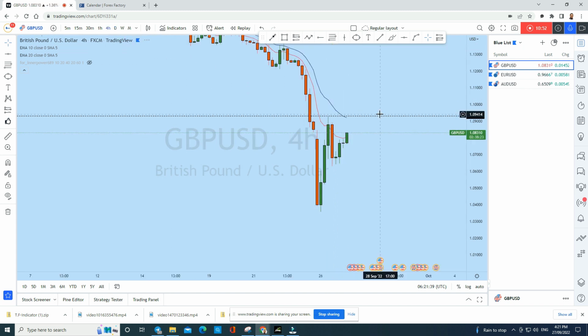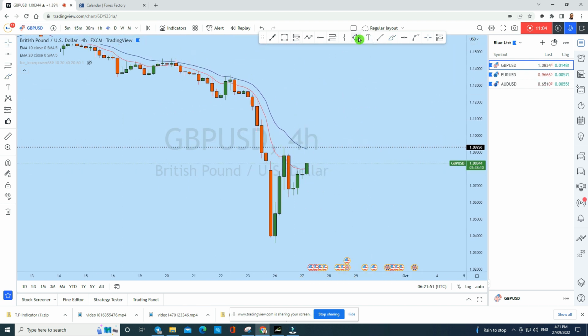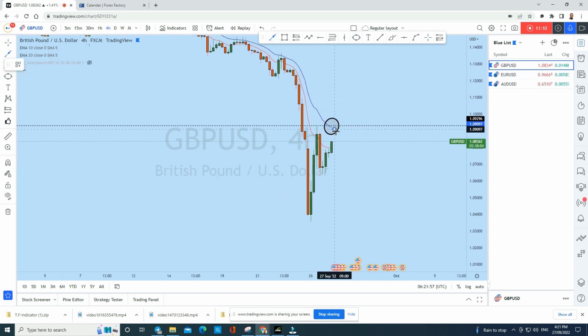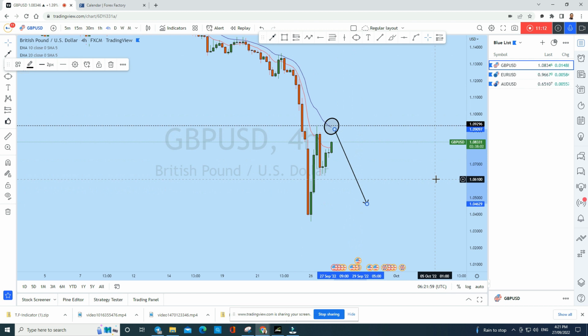Now looking at the 4 hour, we see that this is the daily. However, in the 4 hour time frame there is a 20 period moving average like all other instruments. What I'm expecting is for British pound US dollar to test this 20 period moving average, probably create a false breakout to the upside and then strongly create a bearish price action. As soon as I find that, I'll consider shorting British pound US dollar with a high probability trade setup with our students.